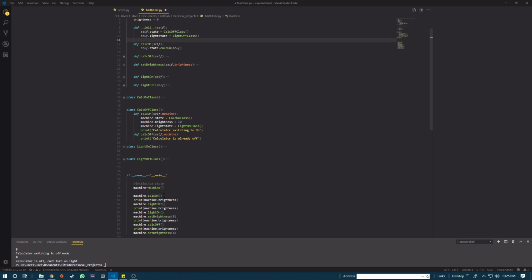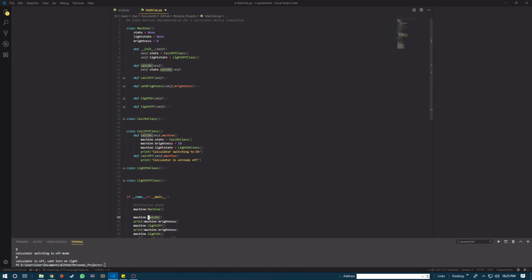When we run the calc on method, what we are actually doing is executing the calc on method within this object's method. So when we execute this calc on, the method of this object, the calc off class, is executed, and it says, okay, take the machine and set its state to calc on.